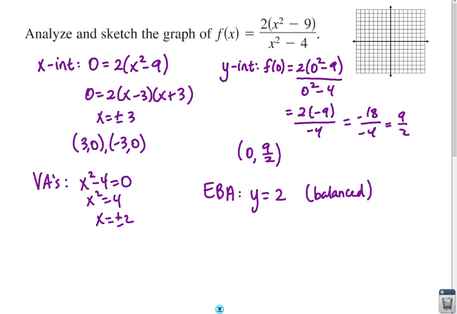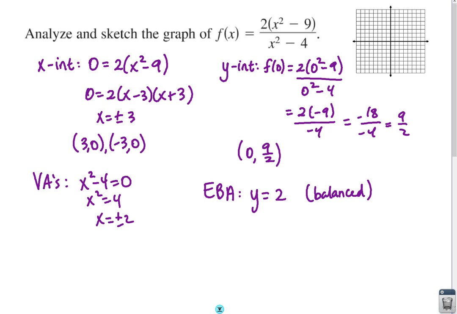So from here, what we did in Pre-Cal and in Algebra 2, you would plot all of these things, and then you would basically just have to plug in some points and have an idea of what the graph maybe could have looked like, and then just kind of wing it from there. But luckily in the world of calculus, we have ways of making our guesses a little bit more accurate by looking at where is my function increasing, where is my function decreasing, is it concave up, concave down, all that good stuff. So now let's go ahead and determine increasing and decreasing.